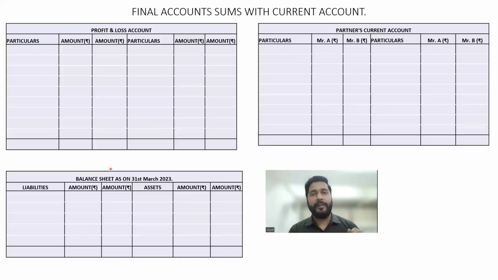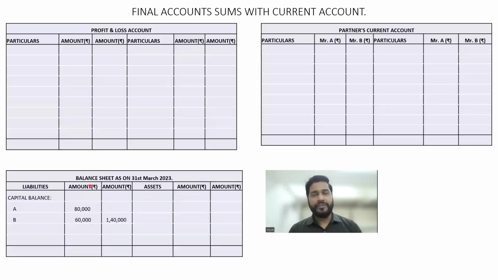Look at the liability side. In the balance sheet, liability side, we will show the partners' capital balances as it is given in the question. This is step one. Second, the partner's current account may have a credit balance or may have a debit balance. For that, we have to be very observant and keenly observe where the current account balance is given, meaning on which side of the trial balance.